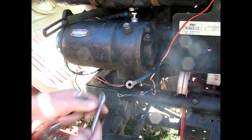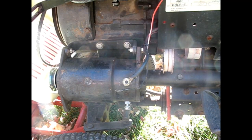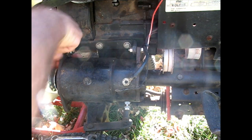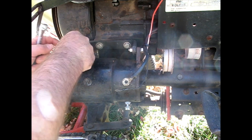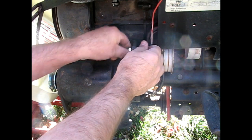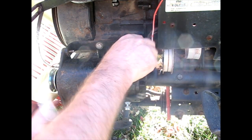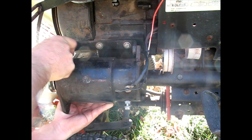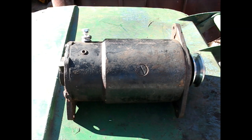Put it all the way up, slip the belt off, and then we just got two bolts on the bottom. Get you down there so you can see. Actually, I'll bring you up here, just as good. That way I don't have to keep holding that thing. There we go. Let's bring it over to a workstation. Alright, we got it so we can work on it.